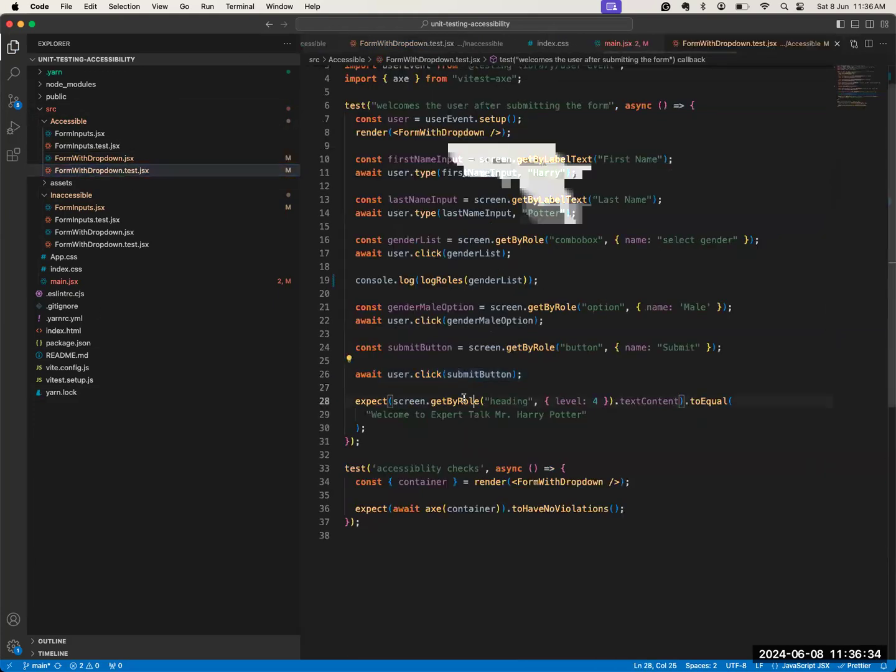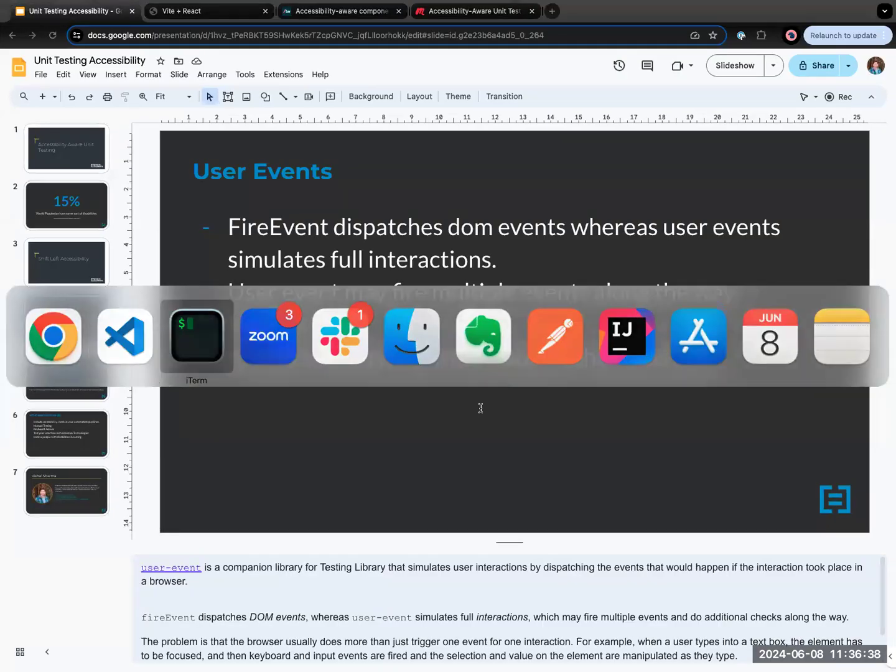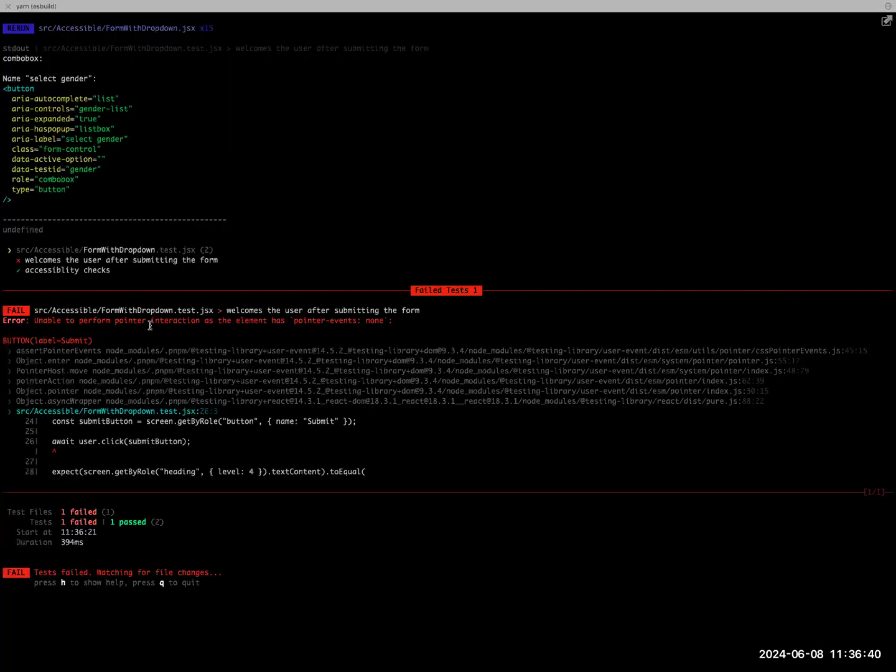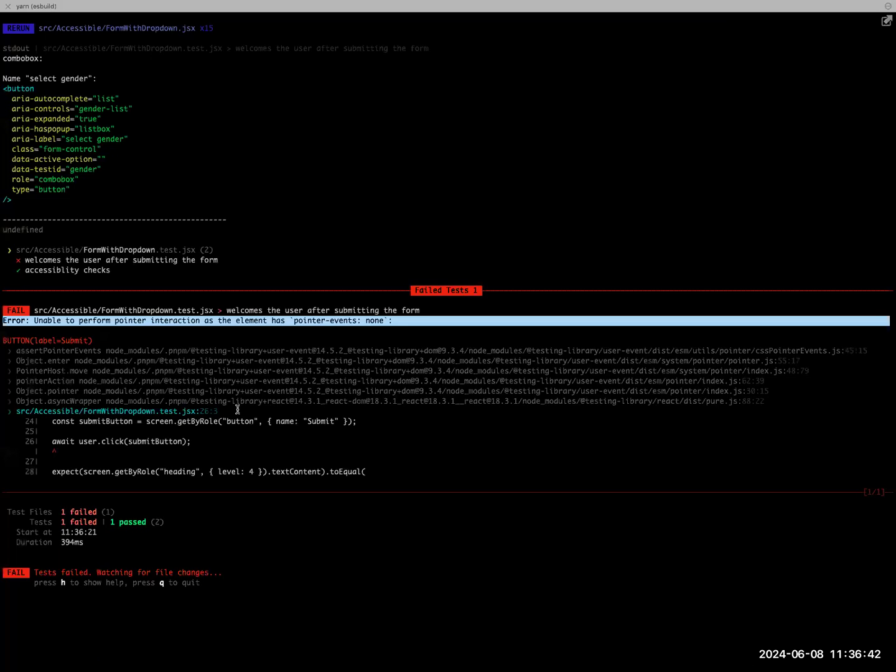So right now I'm using user.click, okay? It fails. Read out the error. The error says unable to perform pointer interaction as the element has pointer-events: none. Now this library is intelligent enough to tell you that you added a CSS property which is holding back the user from clicking on it. Again, how the user is interacting with your application is part of accessibility.